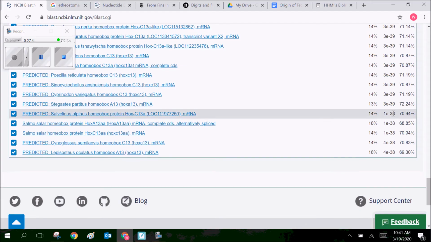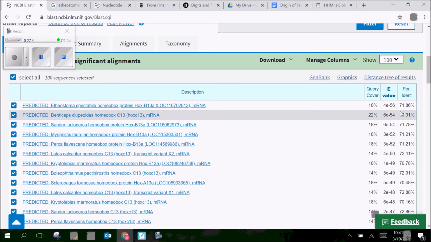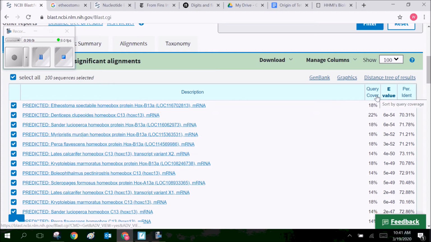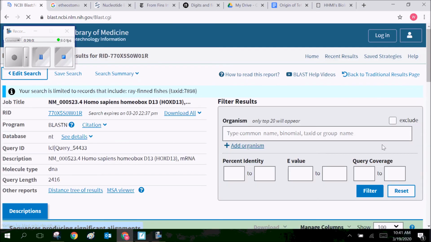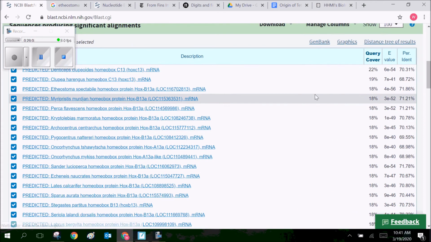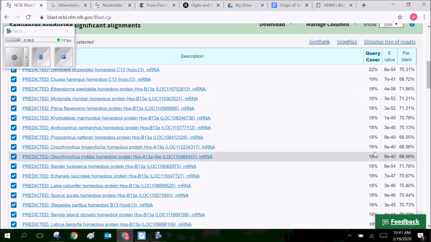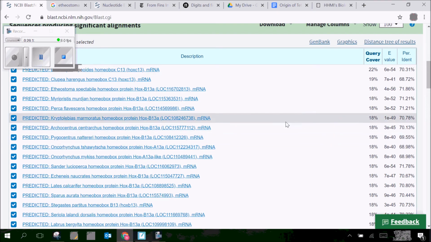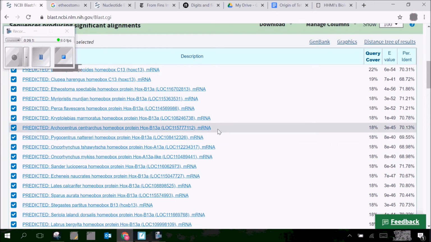In other words, that gene that we're comparing this to, even though it's not exactly like ours, there seems to be some evolutionary significance in the part that is like ours. Okay, so those are actually pretty great numbers. And I could either sort them by query cover, so it would help me to see which ones overlapped more, or I could sort by percent identity or by my e-value to see which ones had more of an evolutionary relationship. Okay, so that's pretty cool.